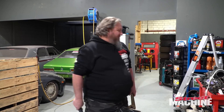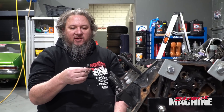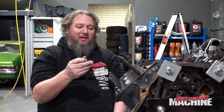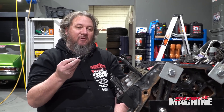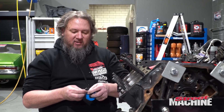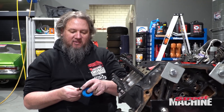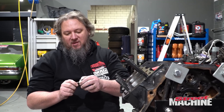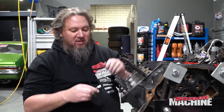The cam bolts on these things require ridiculous torque. Now it's time to put in our ARP head studs — we're reusing the ones from last time. Last time I put these in I used thread sealant and it wasn't very successful; it tended to leak a lot. We had constant seeping around the head studs, which wasn't much fun. But I watched a professional build of an L67 engine and the guy had the same problem. He said to use thread tape. So that's what we're going to do — I've never done it before on a head stud, but he swears by it and says it will not leak if you put thread tape on them. I'll go with the experts.